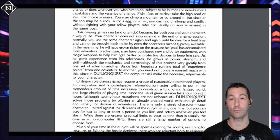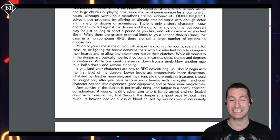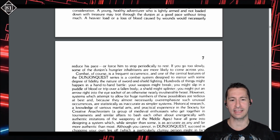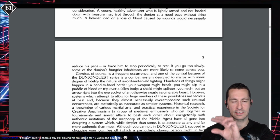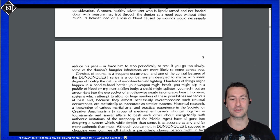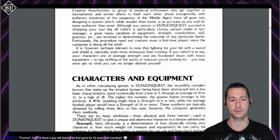So bear in mind, the original Dunjonquest was for the TRS-80 in 1979. And I was blown away that there was a role-playing game like this, like an action game. But brace yourself, though. It's just one character that looks like 4 or 5 pixels that moves around. But maybe there is somebody still playing. We need to find that guy. Maybe he's played Dragon's Eye too, and we can keep asking for tips.